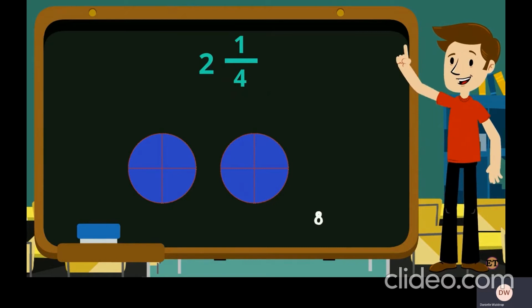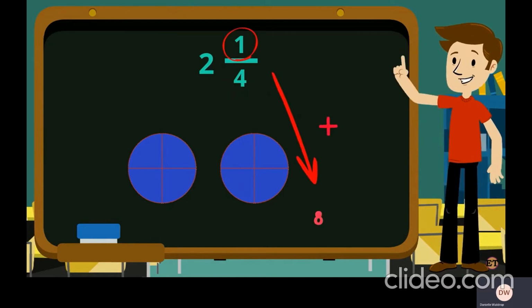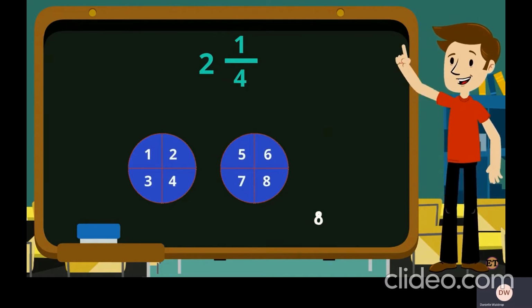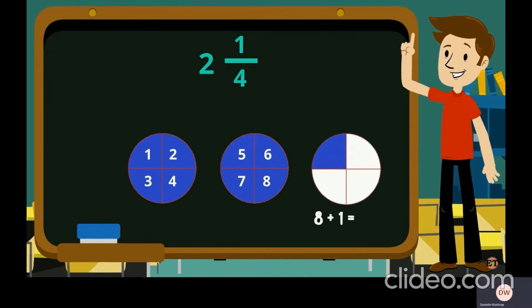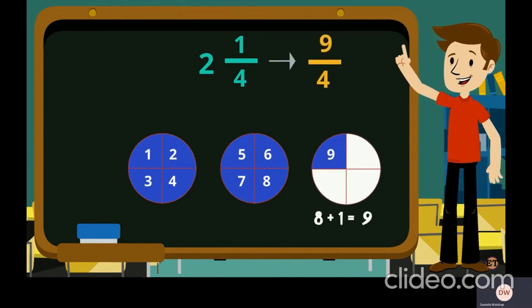In the next step, we added the numerator to this number. Why? Well, so far we have 8/4. Now 8/4 is simply 2 whole, but the mixed number shows us that as well as the 2 whole, there is another quarter. So we add the 1/4 to our 8/4, and this gives us our total of 9/4.